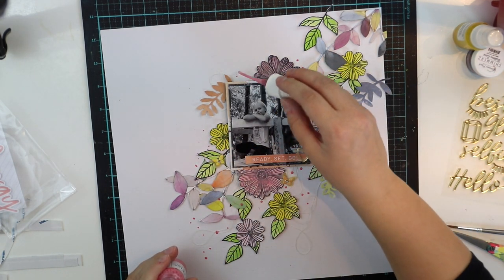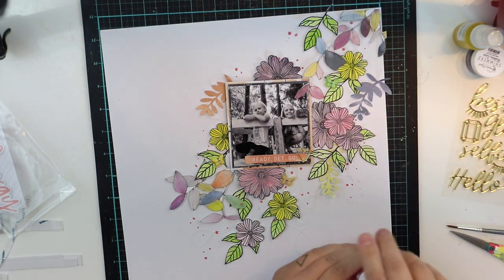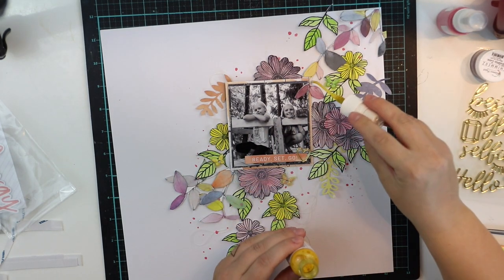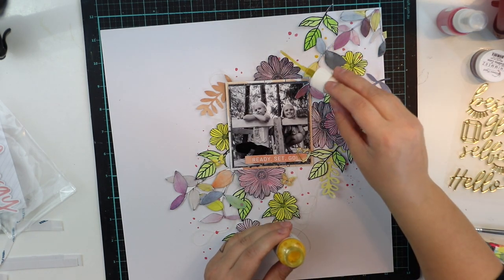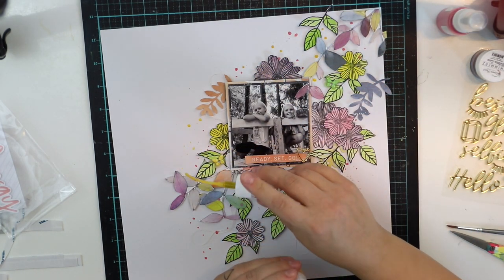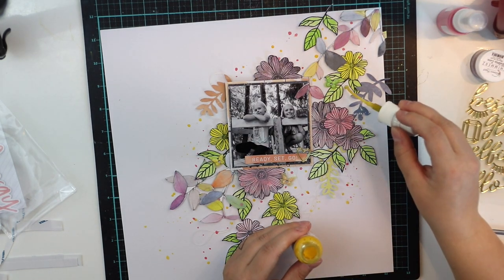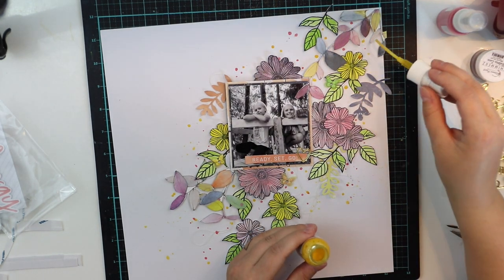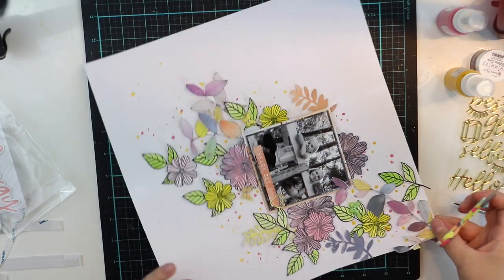The last phase of making this layout was to add some color. As I said before, the layout would be really thin and kind of boring without dimension. So I'm going to add more details and more colors with these mists, and maybe with some watercolors too, because I really want to have an artistic look or something, and I think it went okay.